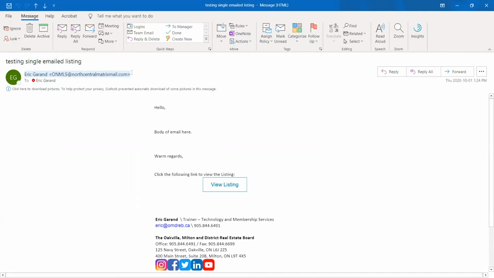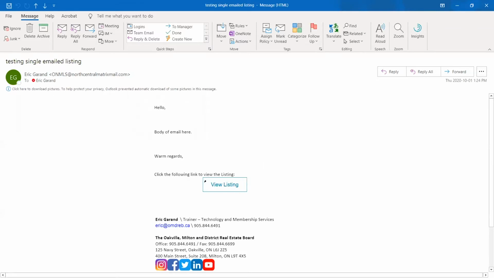If for any reason it's landing in junk mail or other folders because of the security set up on your client's email, they may have to allow messages to come in from this source. As well, if you're used to the previous way these would send out, it used to be a long blue link that our clients would click on. Now it has changed to be more refined. It is a view listing button, and when you hover over it, you can see that the destination is matrix.ITSORealEstate.ca.